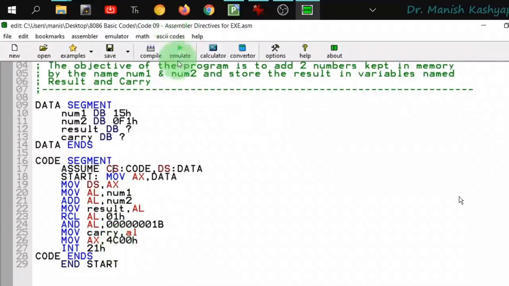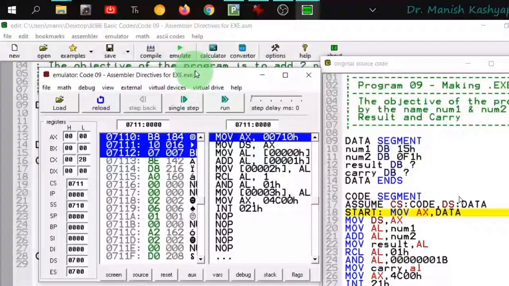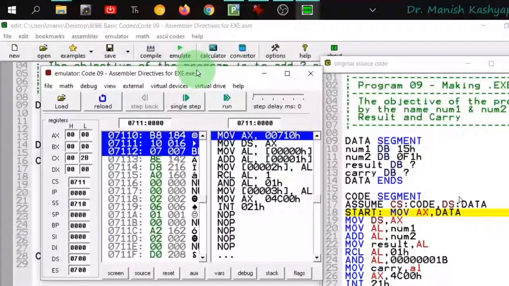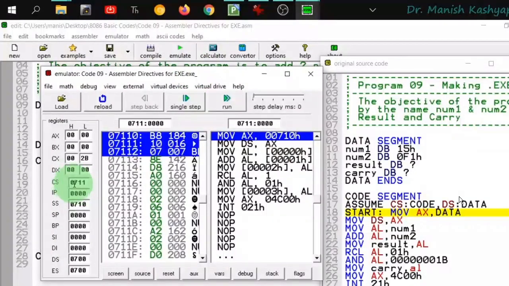So let us see what happens on emulation. The first thing that happens is you can see that the instruction pointer now begins from 0000h. In the earlier case, the code segment was beginning from 0710h, but here it is beginning from 0711h. Now, why has it happened? Because the initial first 256 locations that were reserved for your PSP were inside the code segment in that .com style of program only. But here the code segment will begin just after that. And that is why this instruction pointer starts from 0000. Earlier it was starting from 0100. Right? So the code segment has begun from this section.